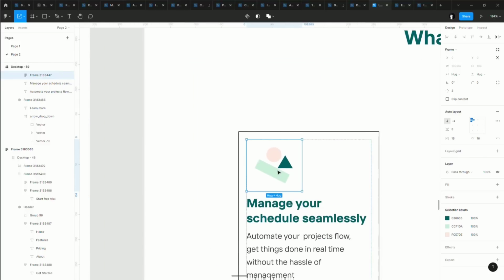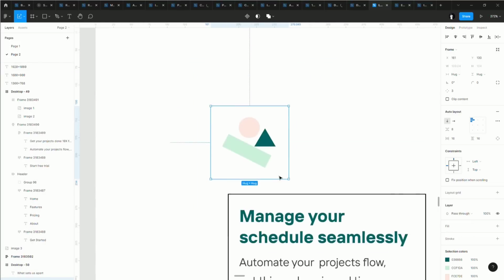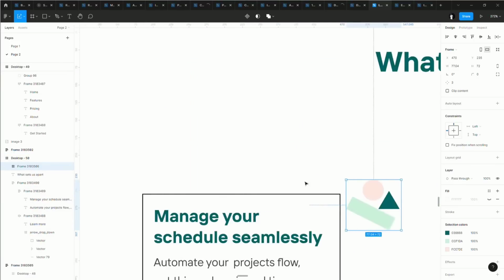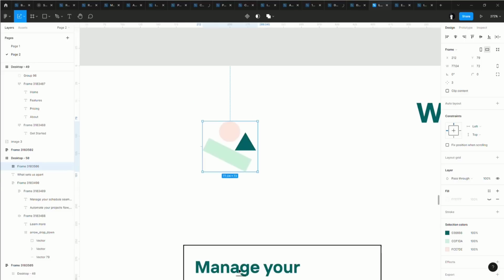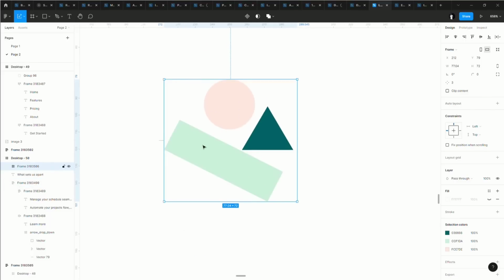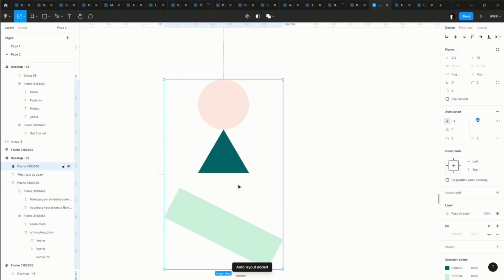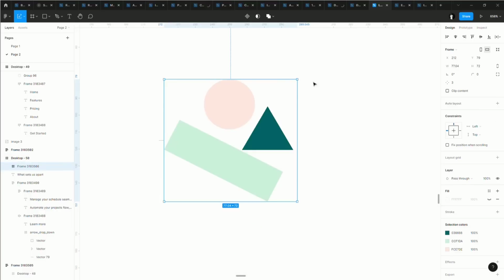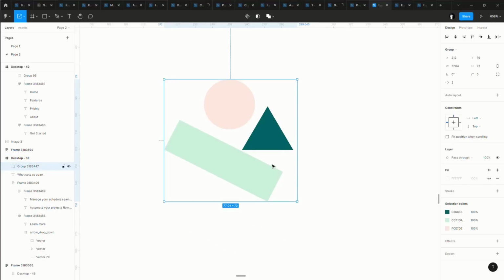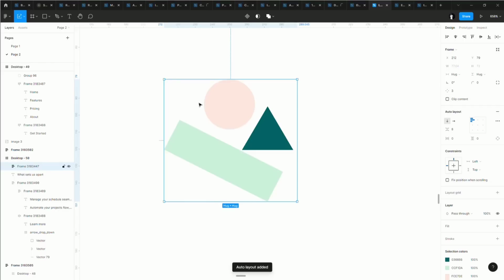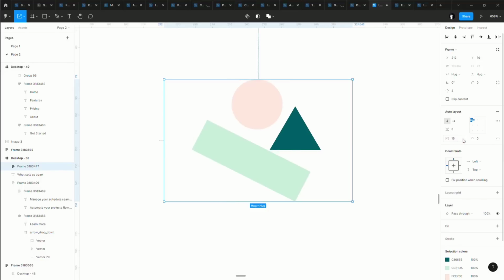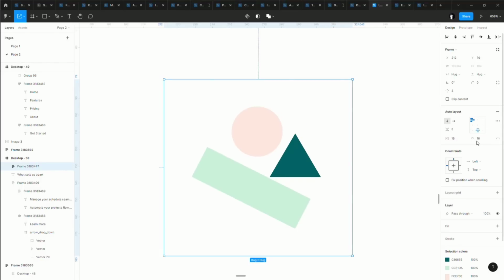So if you don't understand that, what I just did is let me bring it back out. Right, so this is what we have, and I want to make something nicer than this. And this is a frame. If I click on auto layout to change the way it is, so I do Ctrl Z because I don't want it to change. I make it a group first, Ctrl G, makes it a group, then I put auto layout on top of that. So you can put your auto layout here, you can use Shift A anyone. So now it's got the layout, then I can make it 16. And also 16. Alright, so 16, 16.